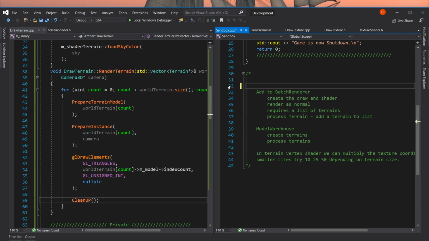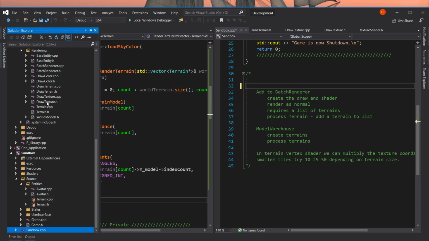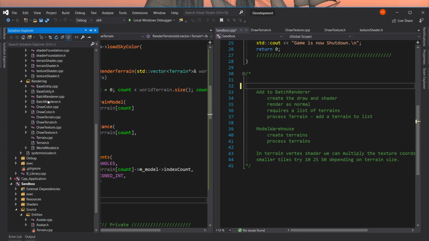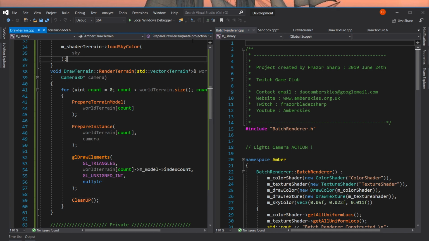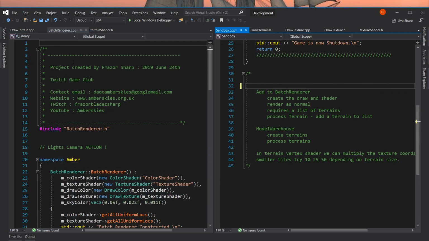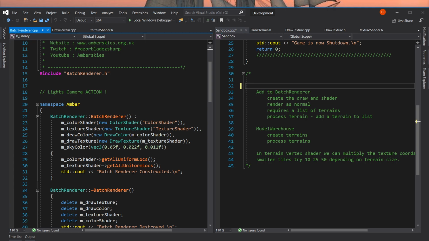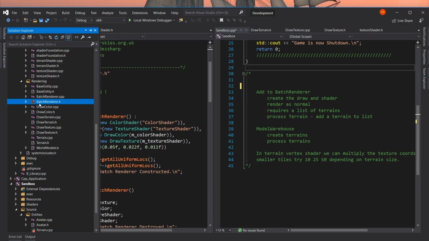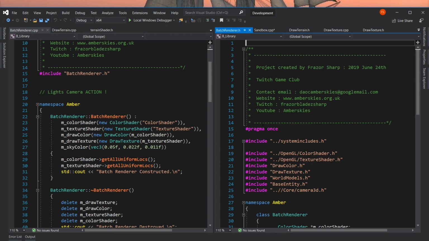Add to batch renderer. Okay, let's add that to the batch renderer. So where have we got that? We've got it here somewhere. It'll be in rendering, obviously. So CPP, please. You put it on the wrong side. So batch renderer, how are you doing? Just put you first because you're the one I'm doing. God, this was started in June and we still haven't finished it. Oh God, look at all of this. I've got a feeling we're going to need the header file. I just got this horrible feeling.